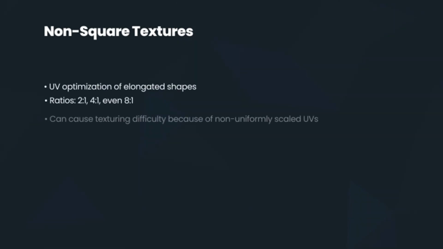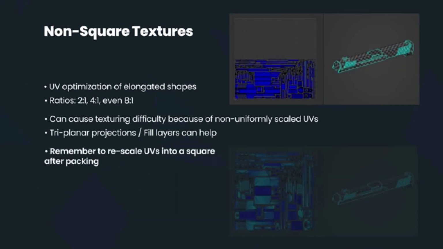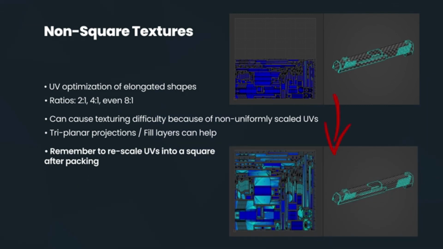Non-square textures are pretty self-explanatory. Normally, every texture of a game is square, but sometimes packing the UVs of very elongated shapes or trim textures just uses the space better in a non-square texture ratio, like 2:1 or 4:1. This allows it to completely fill the texture space without wasting any pixels. In the picture, we see a pistol slide that, because of its shape, fits better in a 2:1 ratio than in a regular 1:1 square.